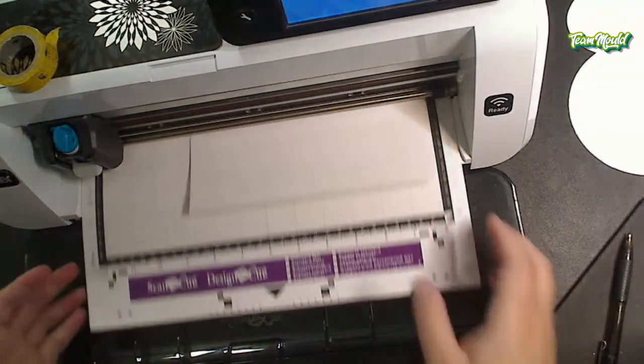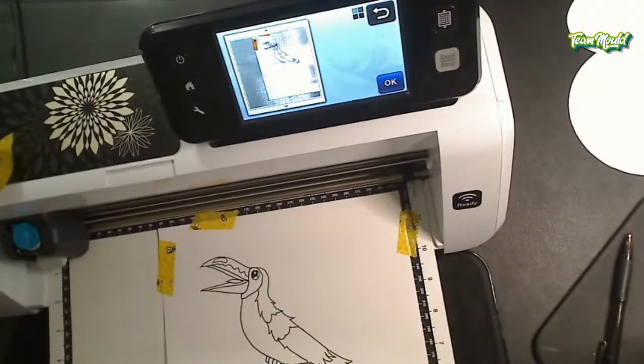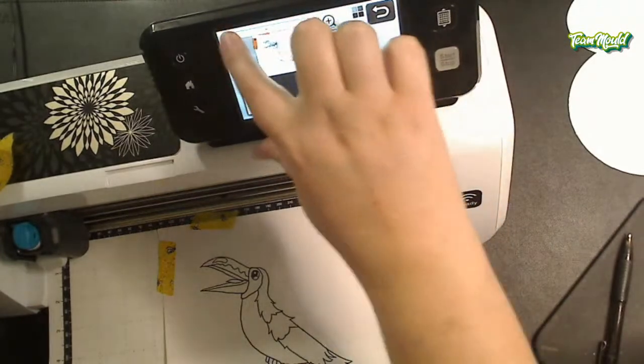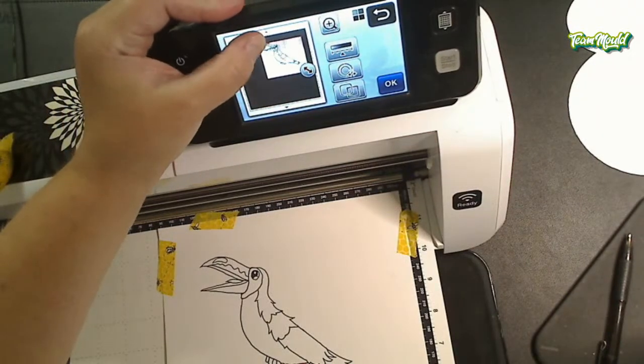All right, so we're just going to scan this up. And then what it'll do, it'll come back in and actually find the outline. Oh, too close.